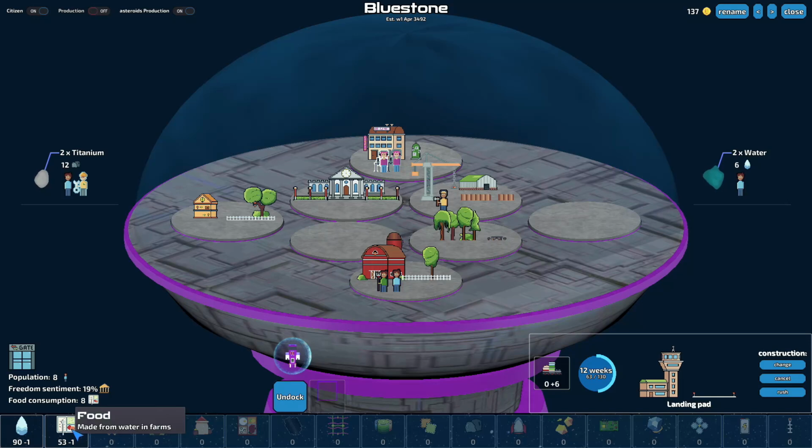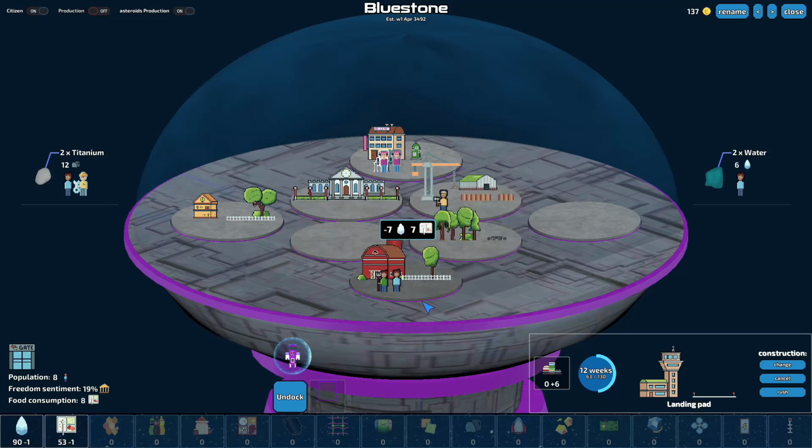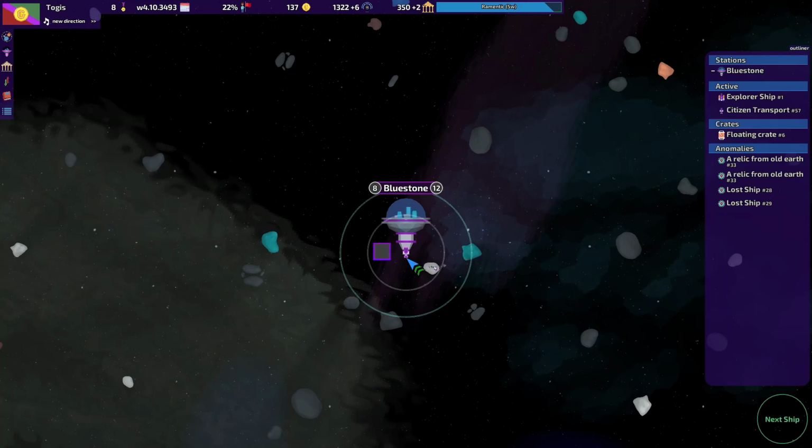And we are also starting to lose food. So in 53 turns, I will have to find a solution to produce more food. I hope that this little guy here will learn to be a better biologist by then, but if that's not the case, we will probably have to have an extra worker in the farm. Meanwhile, the citizen transport here that is empty now can go back to the homeworld to take the next person. So let's select it, click H, and here it goes.